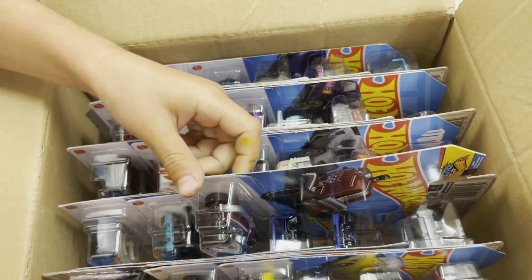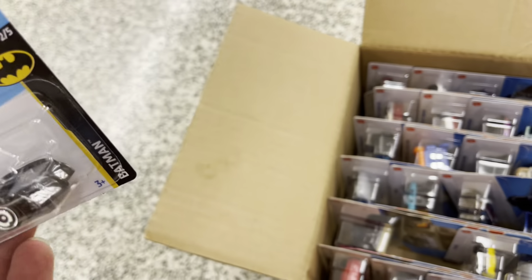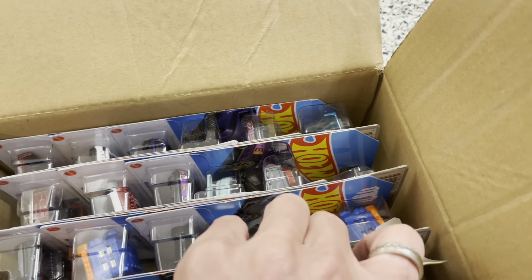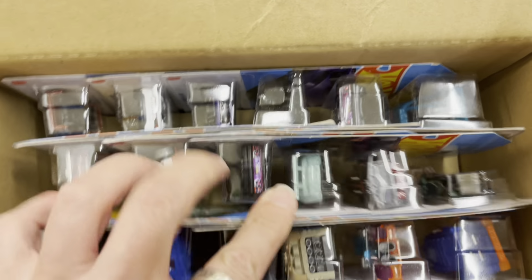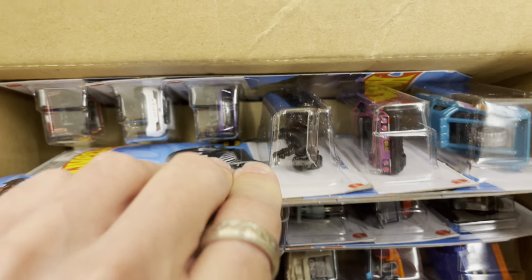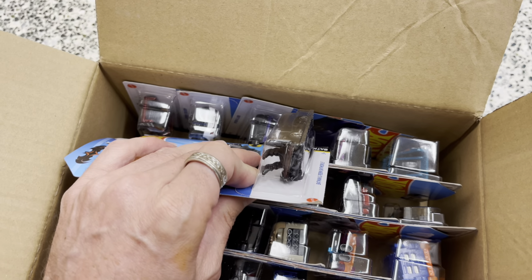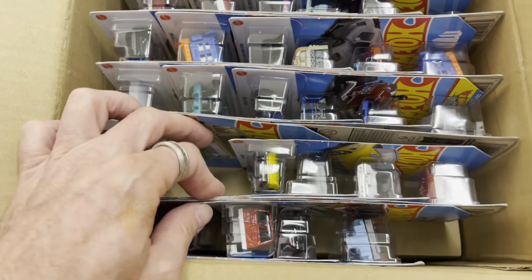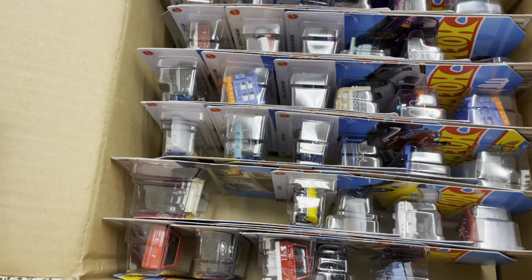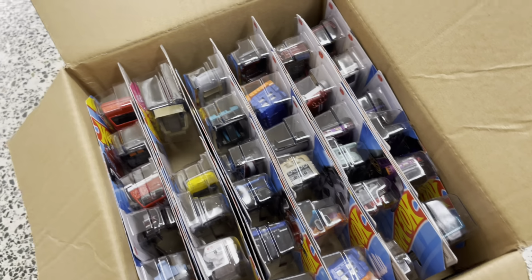That's not it. It's right here. Yes, get it. You want it? Get it. You can have a Batmobile. Yeah, I'll buy it for you. There's two in here. Two Batmobiles? Yeah, but they're the same one. See? Same one you got. Okay? All right, cool. So, all good. We got the Super Treasure Hunt. Still fun to see older cases showing up. Like I said, it gives you a second chance.